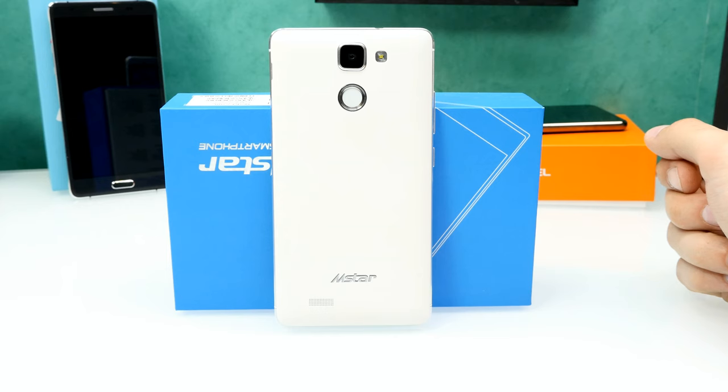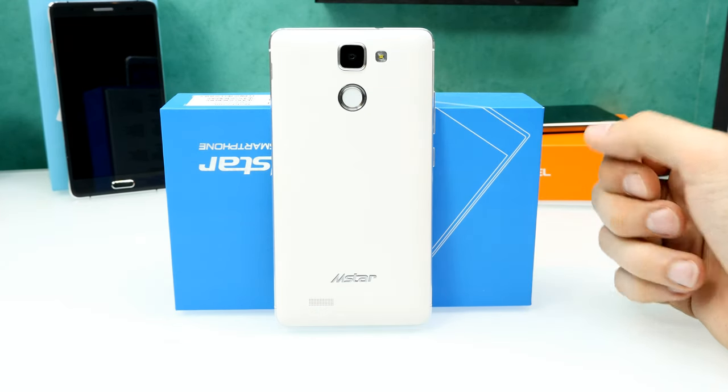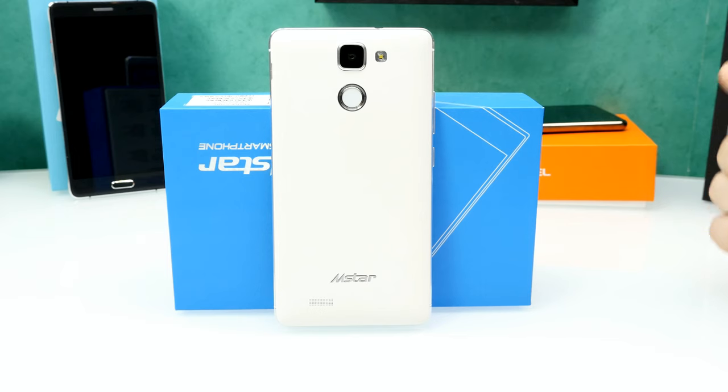The rest of the phone is very good, so thumbs up for Mstar. And if you really want to get this phone, then also have a look at the M-Lays. I think it's the M7, which I'm going to review next. Because actually I think the battery on the M-Lays was thicker and the capacity should be more than the capacity on this phone, and the specs are also very similar. So make sure you also check out the M-Lays M7, it will come probably tomorrow if I have time, or on Friday, so stay tuned.